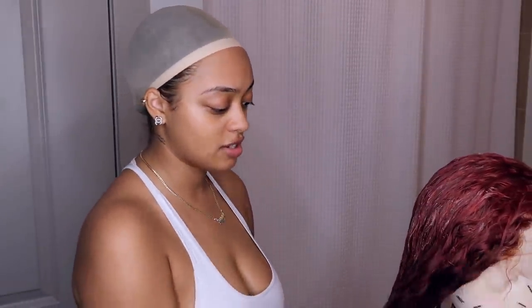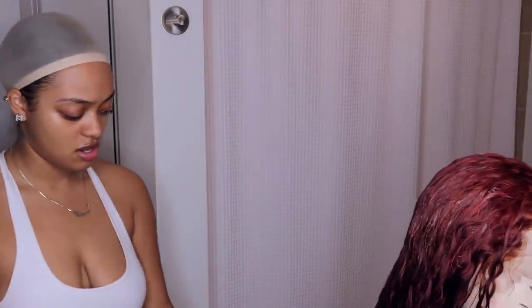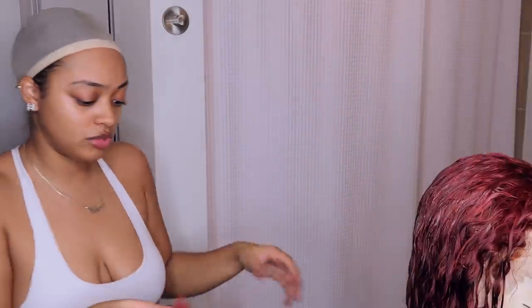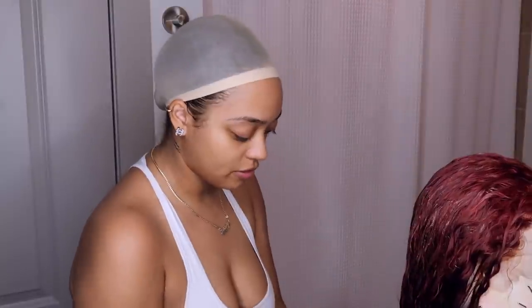I did condition. When I washed the hair out, I washed it out in cold water so that I could preserve the color. You're not supposed to wash it out in hot water. So I am getting shedding. I had shedding when I was just dipping it in the bucket, and I haven't combed it or anything. I've literally just been finger detangling, and I'm getting hair shedding, so be mindful of that.